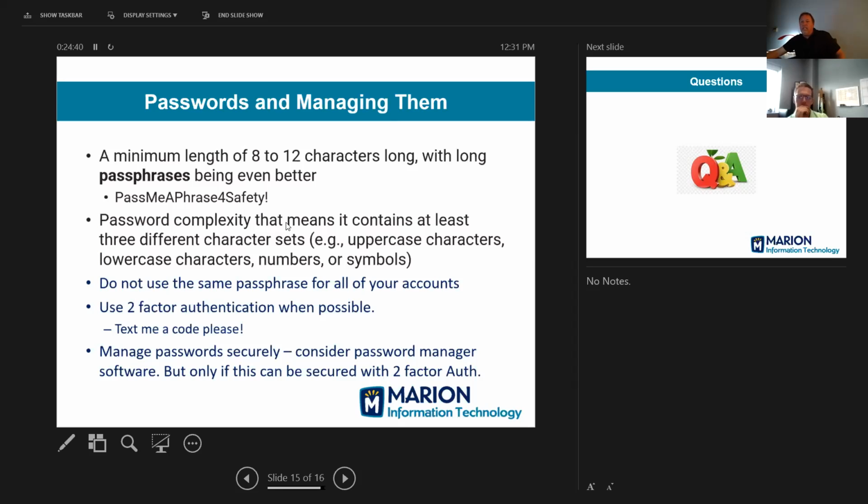So when they talk about complexity, they're always talking about the combination of uppercase letters, lowercase letters, numbers, and special characters. And the reason why is because most of your attacks on passwords are based on dictionary words. Well, this is a combination of dictionary words. And from a computer's point of view, it doesn't see the letters, it sees characters in computer language. And because uppercase and lowercase are separated out into a different character set, from a computer hacker's perspective, it makes it a little trickier than if it's a lowercase PASS, for example. So that adds a little bit to the complexity.